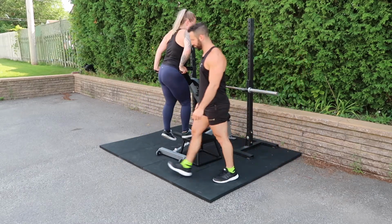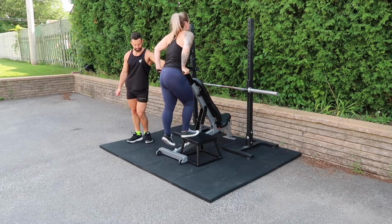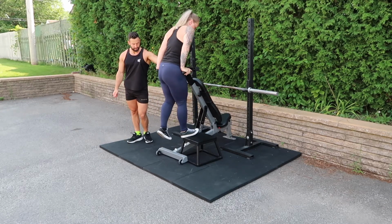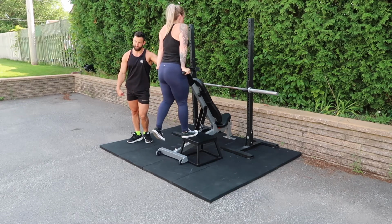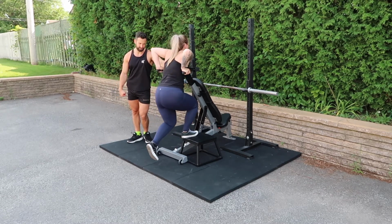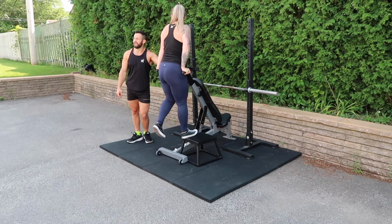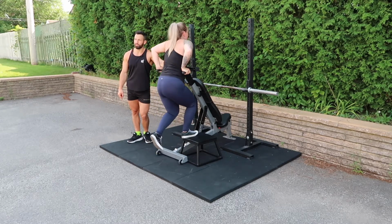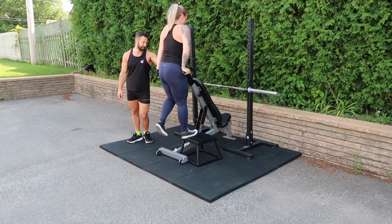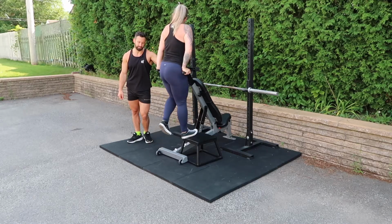Go for it. I'm gonna stand right over here. Give me a moment. Go for it. Take a nice deep breath in. Open the pickle jar with your hands. Good, all the way down and up. Try to reach full depth. Bring your shoulder towards your hands. Very good. Go all the way down. Come all the way up. And one more. Awesome, thank you.